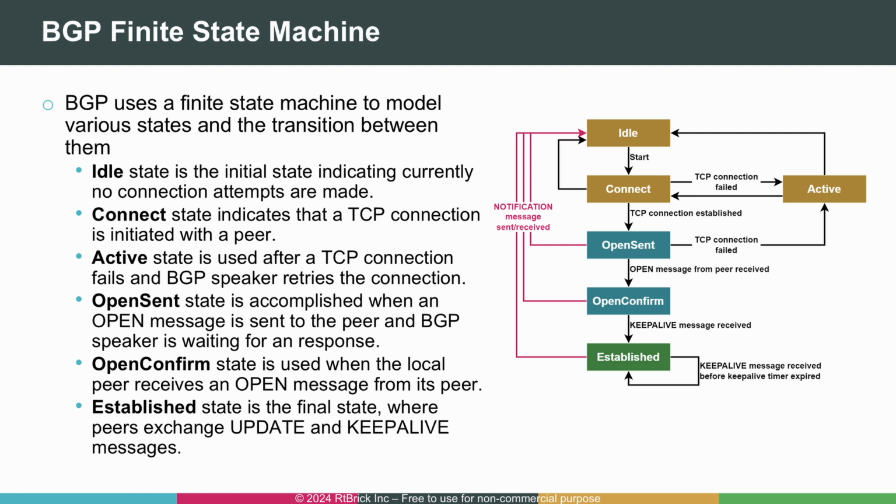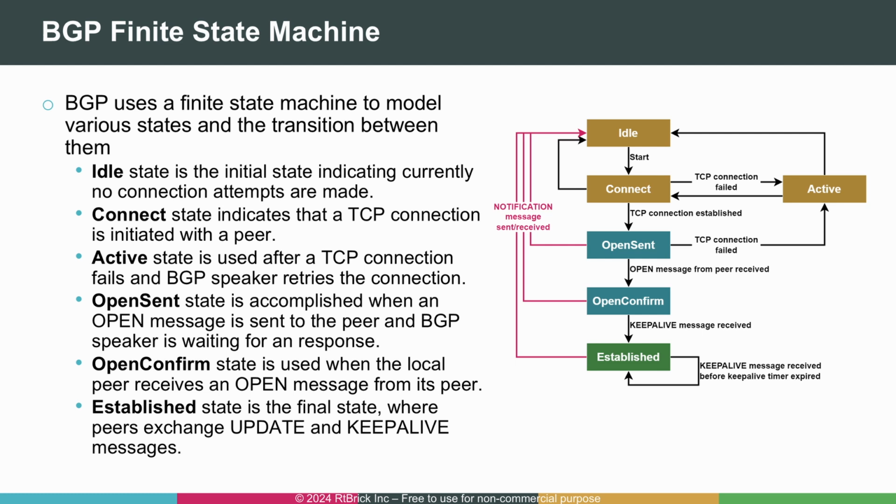Two BGP speakers should only have a single BGP peering session between them. The router ID values that are part of the open message are used to detect if duplicate sessions exist. Only the session initiated by the router with the numerically higher router ID will be retained, while the other session will be dropped. In the open confirm state, BGP waits for a keep-alive message from its peer.